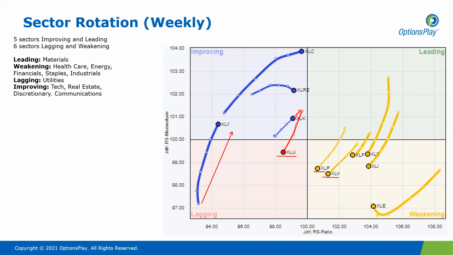I have my doubts about discretionary, as many of you may know, highly dependent on consumer spending. So with high interest rates means less consumer spending, but so far the sector's been doing quite well, also thanks to pretty decent earnings season from the sector. Technology showing some more life lately, and looking like it may also reach that leading category. And with technologies in the leading category, what you tend to see are the major equity indices move higher due to the fact that technology has such a high weighting within the major indices.